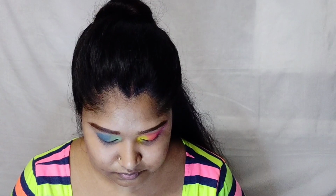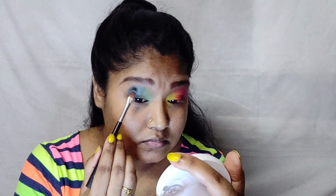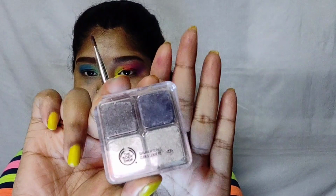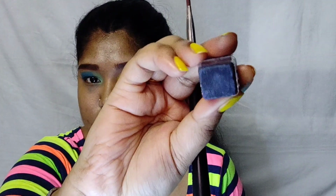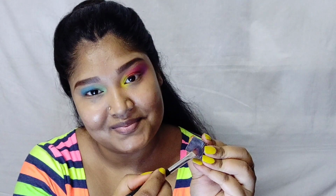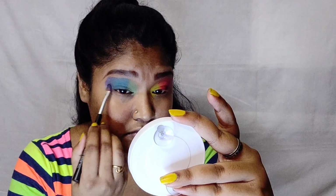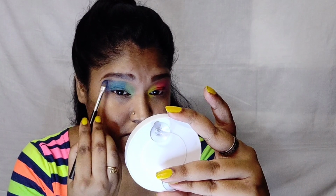Once that is done, I'm going to take eyeshadow, the same in the blue color, and place that over the lid. Now this will again give a very pigmented look. Now I'm taking the Body Shop quad, and in that this deep blue indigo color looks very stunning, you guys. Now I'm going to take this indigo color on the same brush, and I'm going to tap and load that in the outer corner of my eyes. Again, I'm not blending, I'm just tapping and loading the color over here.